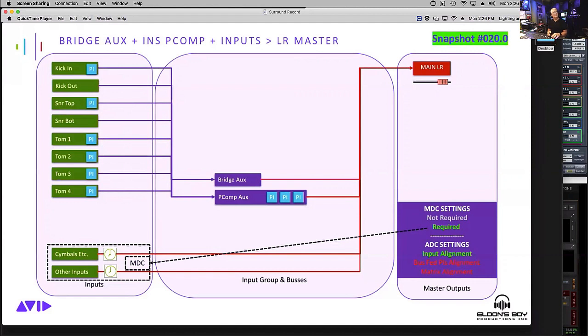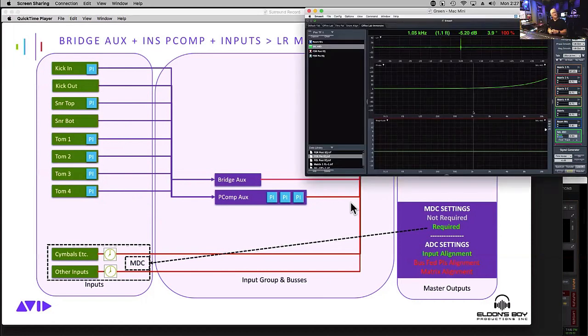There is some MDC that is required here, and the input alignment feature is on, because remember, I have plugins on those inputs, on those drum inputs as well, so it's going to align those things. All right, so if you want to see this on Smart, again, we got that little bit of misalignment there. Don't let it bug you between console and computer, but you can see that it's a good impulse there, right? Regardless of whether we have just the regular inputs up or the aux bridge and the parallel. So again, this is a good way to do it.